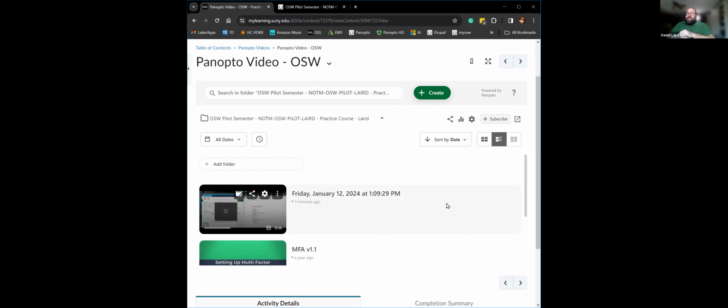Usually, if it's an asynchronous course and you're doing recordings, we usually will recommend Panopto over Zoom for several reasons. Plus, the retention policy for videos in Panopto is longer than it is in Zoom. Some people take their videos out of the system, some people will keep them and archive them. There is a retention policy for both, but it's a little more aggressive with Zoom because we don't have as much room on that app. So we tend to push people towards this unless they're doing it live with students.